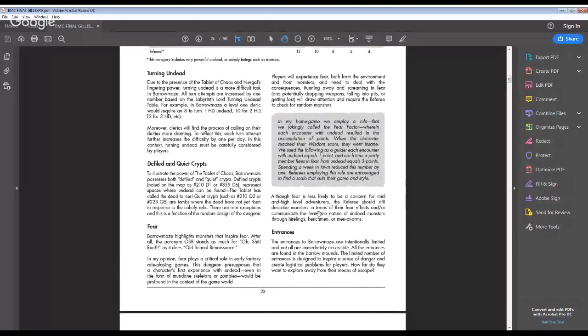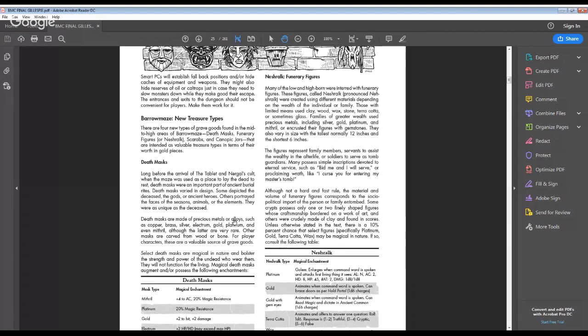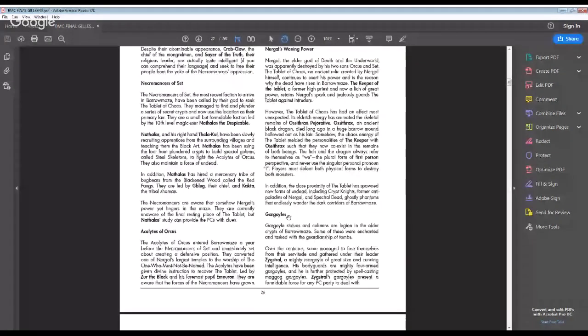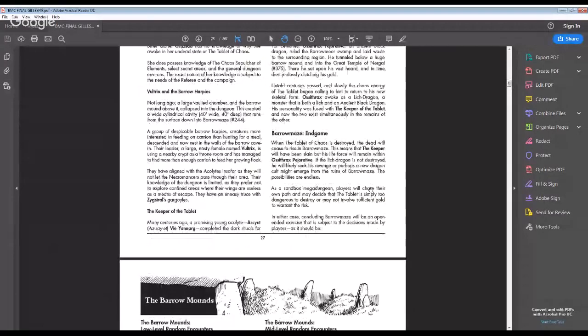Then there's a little more information about some of the specific things you'll find in there, like death masks, funerary figures, scarabs, and canopic jars. And then there is some information about the factions. Like a lot of mega dungeons, this campaign has different groups present in the Barrowmaze that all have different goals, and some have enough power to extend beyond the reach of the Barrowmaze itself. Without having to read through the whole dungeon, this tells you who the power players are, and also how you end this campaign.